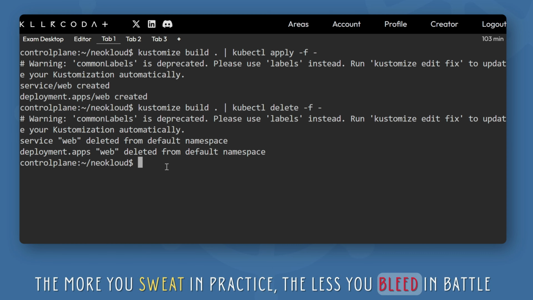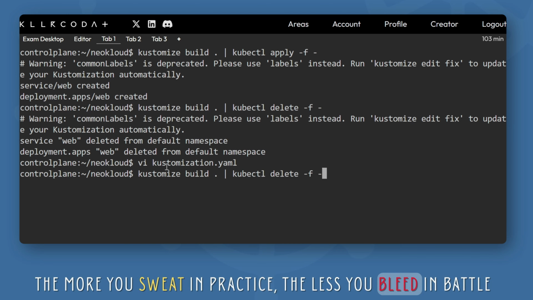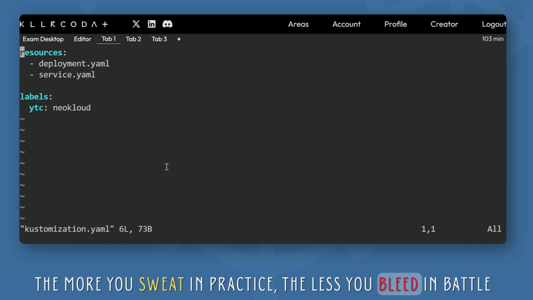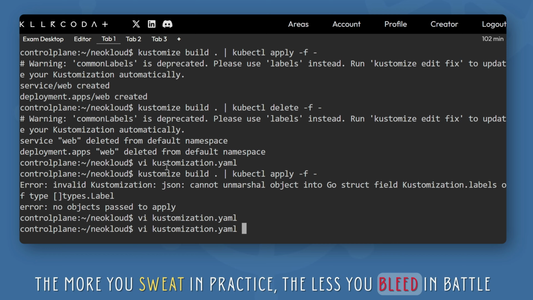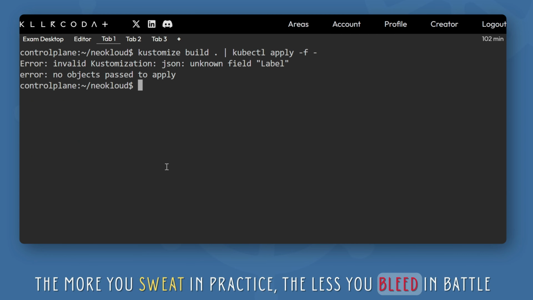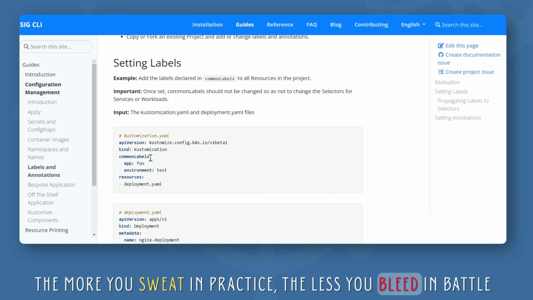So we modify this kustomization.yaml and let's remove this and write labels, wq, and now kustomize build. So why is labels not working? Okay, so what I had done, instead I need to type labels, wq, so control L, and I don't know why kustomization will not label, but here labels is still there.